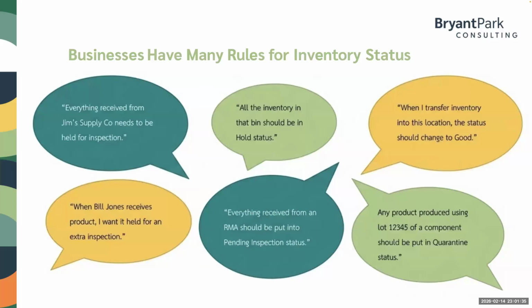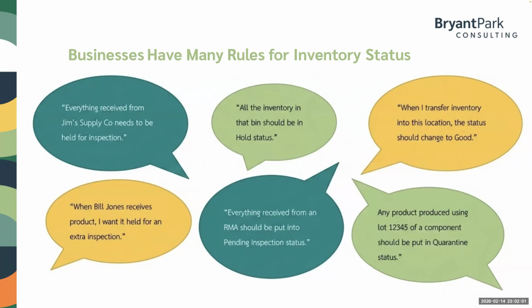In the business world, there are any number of reasons that there should be policy around assigning specific inventory statuses at specific times. It can be based on who the vendor is, what item it is, the location, the bin. It can even go down to who within the company is handling that particular transaction.